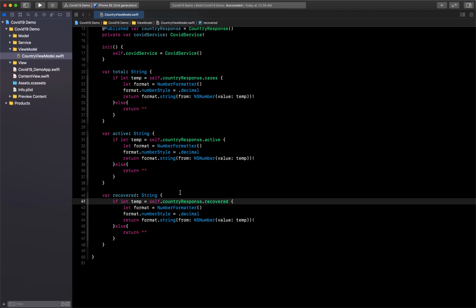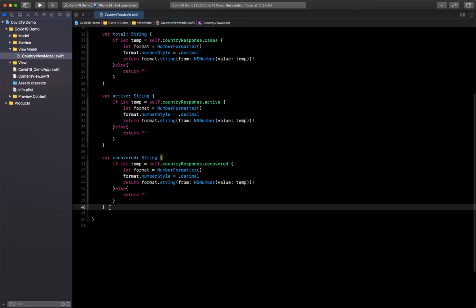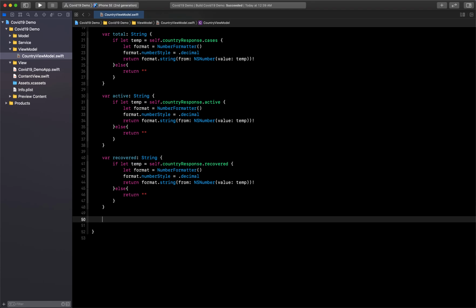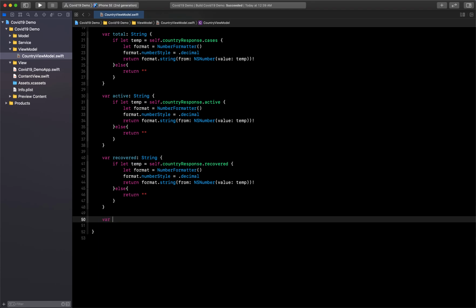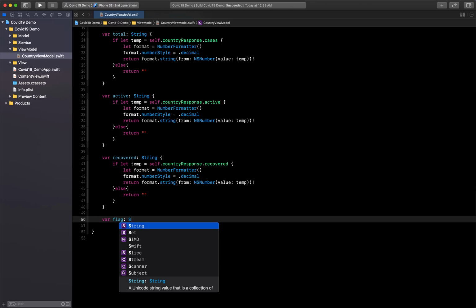Now we do the same thing, a little bit different, for flag. So for that what we have to do is again var, here I will say flag, which will be of type string, because I have to return the string. But what you can do is you can return an image also here.